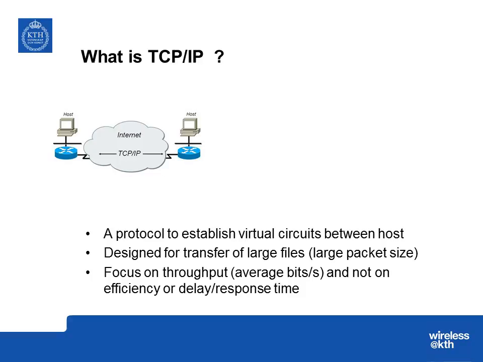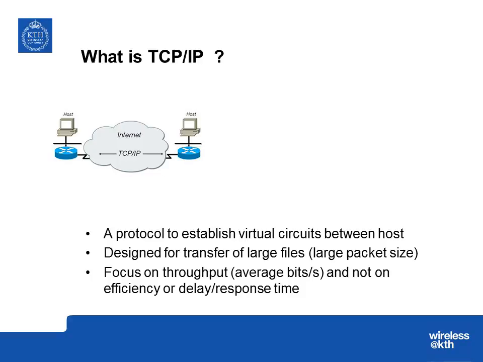Let's look under the hood of the IP protocol. What is IP, or specifically TCP/IP? Well, TCP/IP is a protocol that is designed to establish what is called a virtual circuit between two hosts. The hosts could be servers or laptops or smartphones. A virtual circuit looks to the connected hosts as if they have an exclusive connection through the internet.